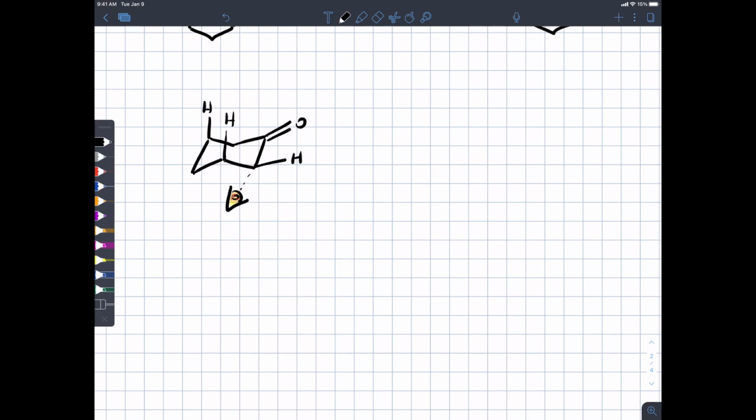All right. If we look down that carbon-carbon bond and see what we would observe, here's the CH bond that's equatorial, here's the axial one, there's the rest of the ring, and then here is the carbon-oxygen pi bond, double bond, and it turns out there's about a 4-degree angle in between those two. So they're basically eclipsed.